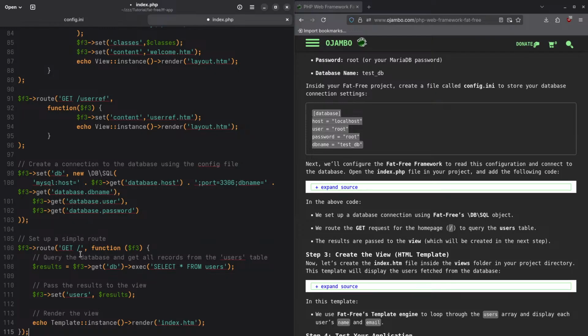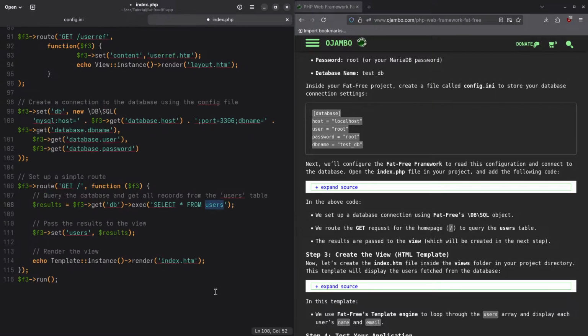And then I set it to users and the results, and I put those results into, I think the table is actually called, isn't it a people table? I think it's actually people. I think this is actually wrong. This should be people. I think I made a mistake here. I believe now it's called people, unless something is wrong. Yeah, it's called people. So this should be people, not users. Yeah, so I grab all from people and I set it into the results. I give it a variable for people, and I'll show you how to use this.